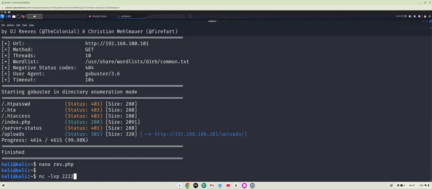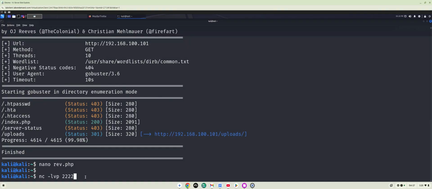Netcat is often called the Swiss Army knife of networking because of how versatile it is. It's a command line tool used for various tasks, including port scanning, file transfers, and debugging network connections. In this instance, we're just using the listener portion of the application.